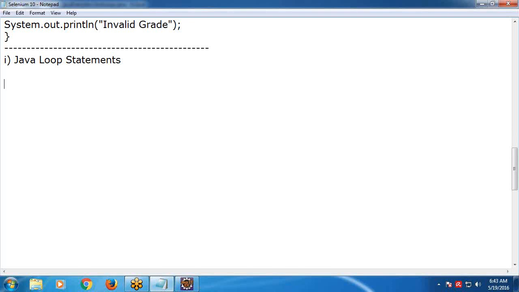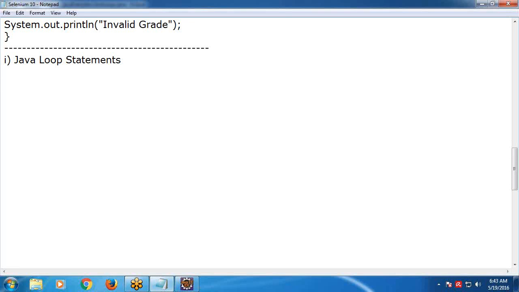We have 4 loop structures in Java. In VB script, we use VB script in UFT, formerly QTP, also 4 loop structures.